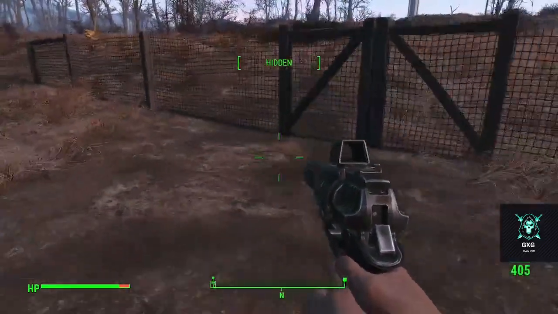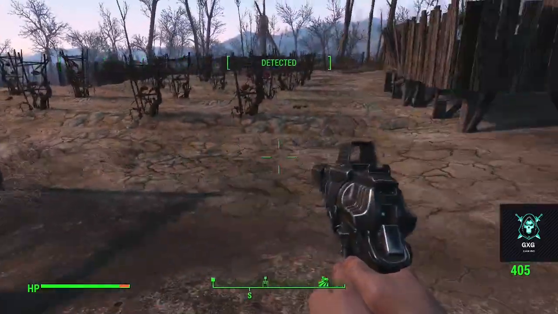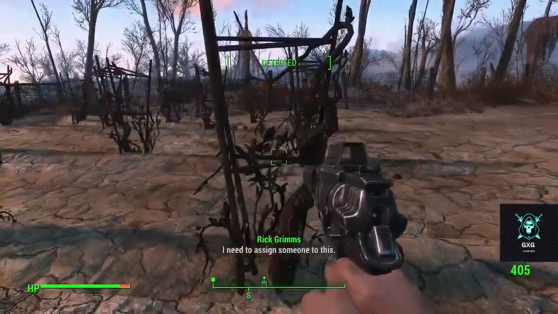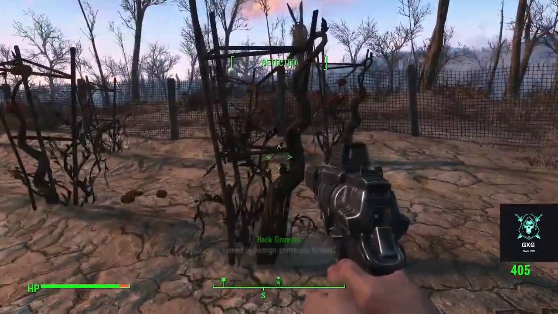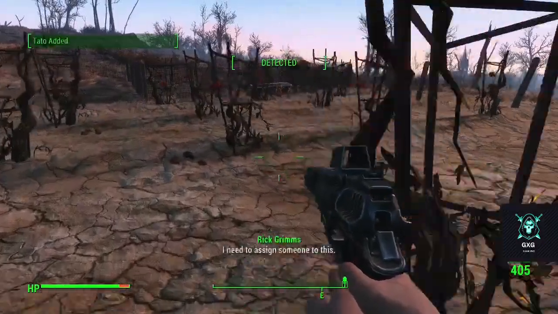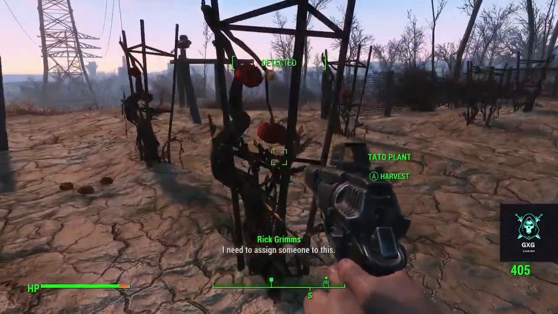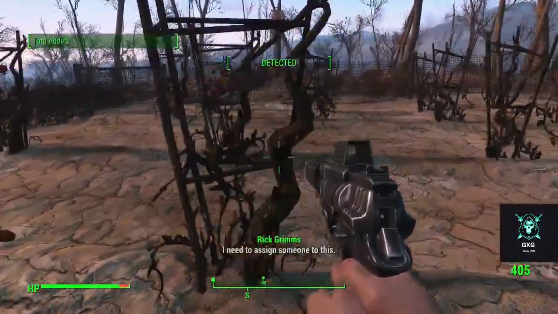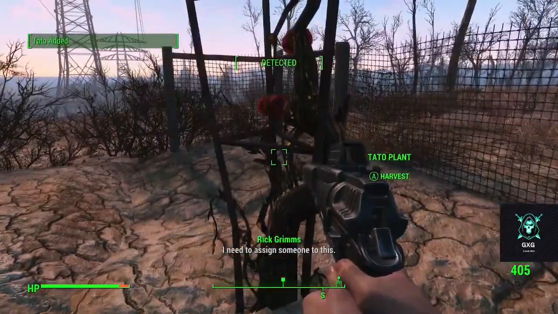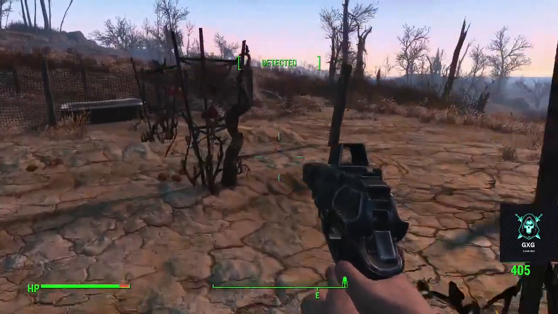So it's a gate. Yeah, let's close this gate. And close this gate too. I wonder. I don't really want to bring people here until Sanctuary starts getting over full. Yeah, we know. Quiet. Keep those thoughts to yourself, weirdo. I need to assign someone to this.